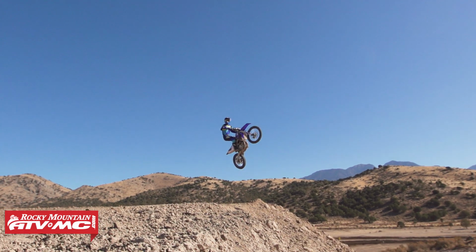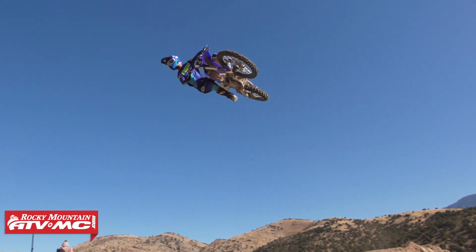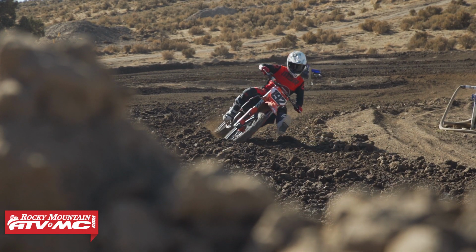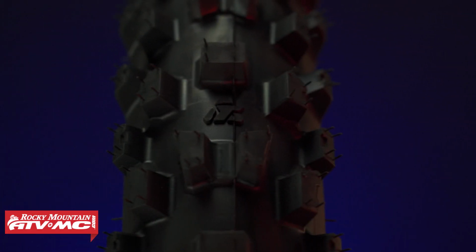We had top pro level riders that were riding on these, giving us their feedback. We tried different rubber compounds, different tread designs, different carcass designs, doing our best to make the best possible soft intermediate tire. We're very happy with the way these turned out, and what's even better, you get these at a really good price point. But don't just take my word for it. Go read rider reviews and see what other people are saying about these tires.